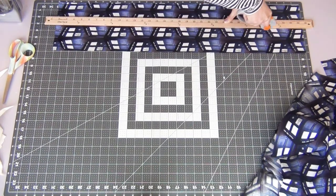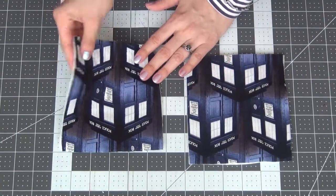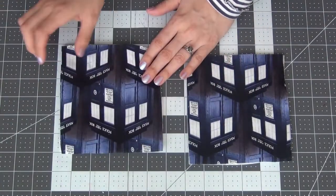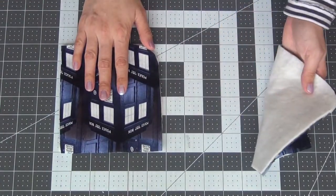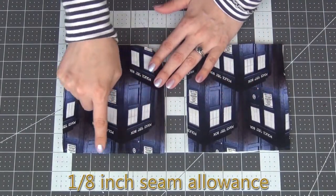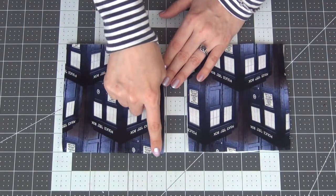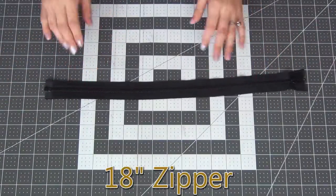The first thing I'm going to do is match up all the pieces with the batting pieces by lining them up in back of the fabric. And I'm going to sew around all the edges with a 1/8 inch seam allowance to help me keep these layers in place. So in the end, I'm dealing with 2 pieces instead of 3. Now we're going to start the assembly.